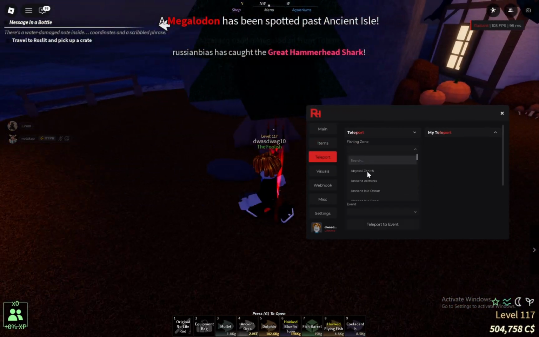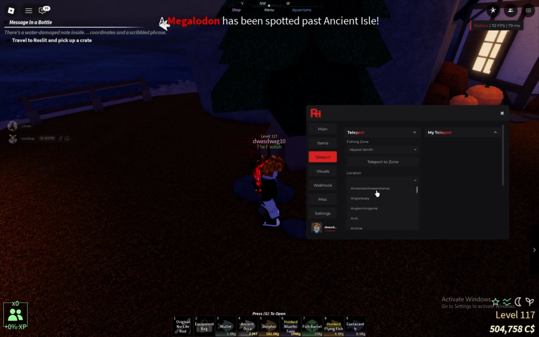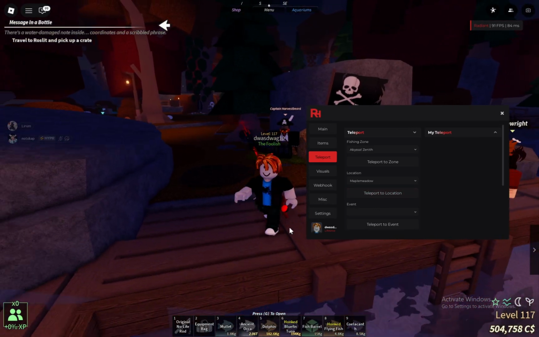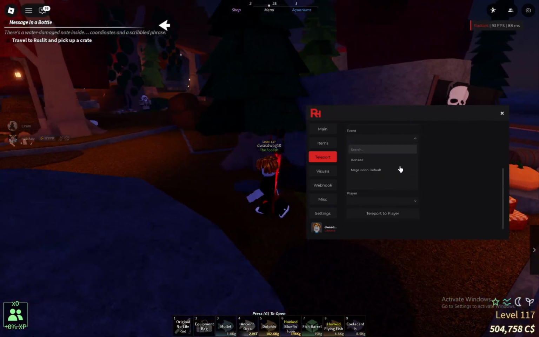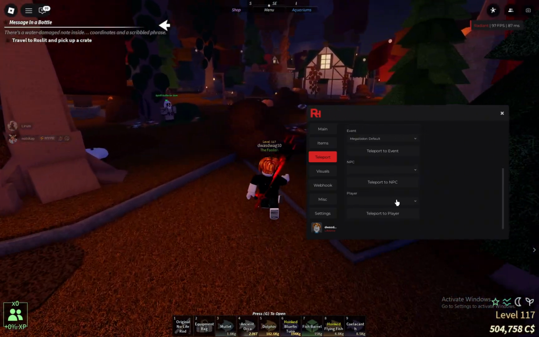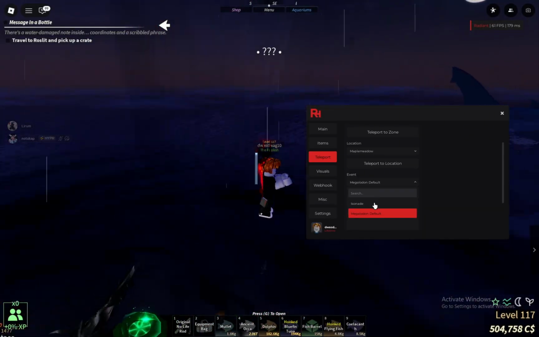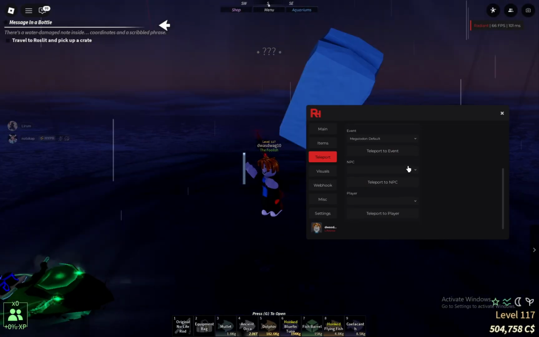Next we have teleports. We have fishing zones. This is probably not the best to use. Location is actually the best to use. As you can see, if I wanted to come here, teleport straight here to the location. We do have an event teleport, so you can actually teleport to the event. And if you're in a boat, you can also teleport while you're in the boat, so that's pretty cool. Icinade, Megalodon, yeah, you guys get the gist.